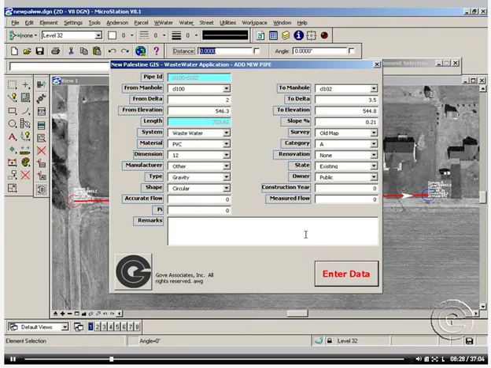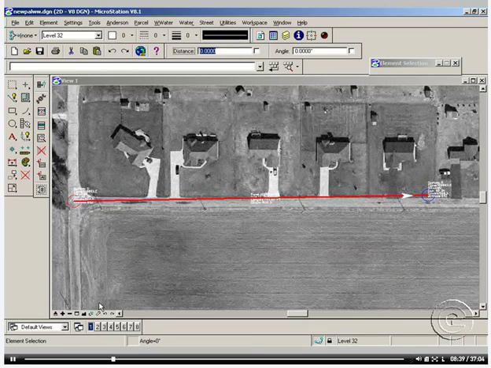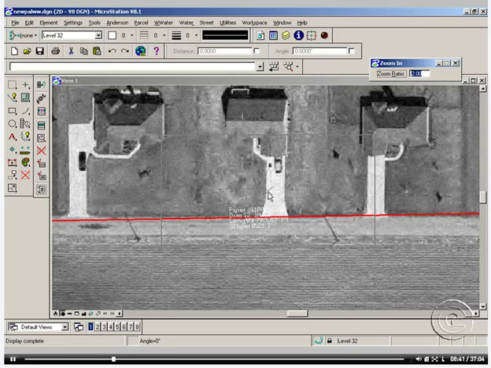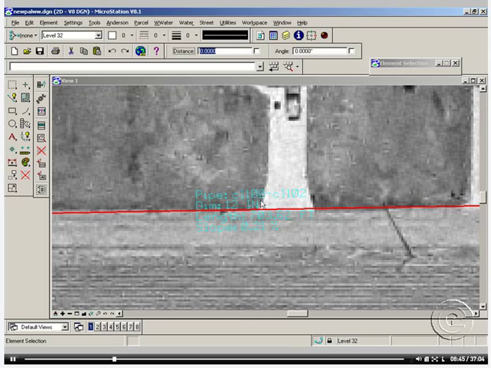As you hit enter data, you would see the form come back up for you to select a different pipe. But if you go back and look at your map, you'll see that the pipe is already drawn, showing the direction of flow also, and we can collapse that form. As you zoom in to the text, you will see the pipe is annotated using the information entered into your database, putting the dimension, the slope, the length and the slope of that specific pipe.